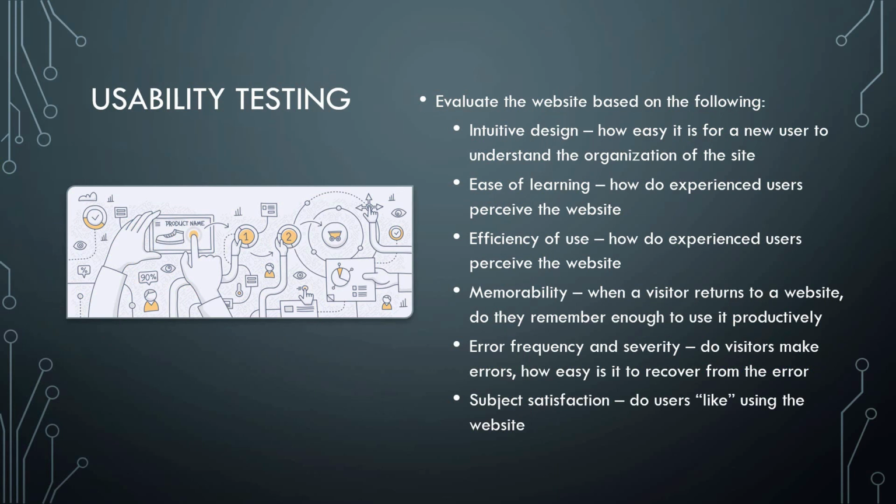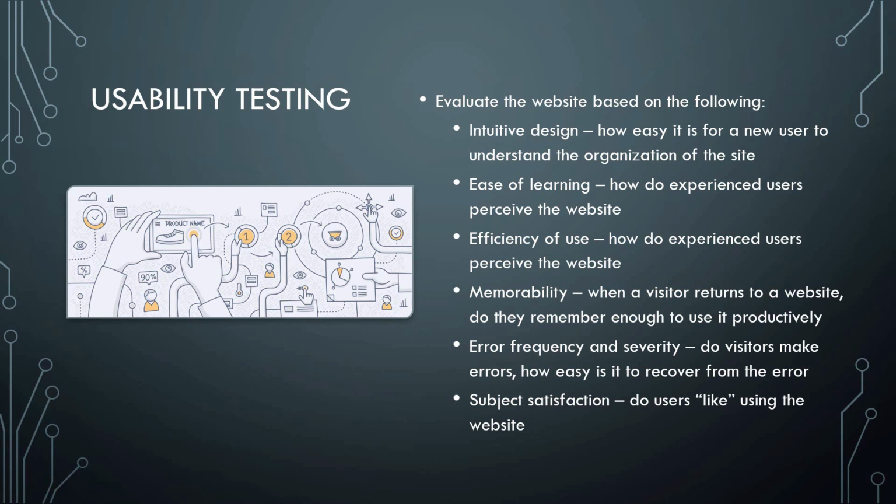Usability testing. Here are a couple of different things to consider when you are doing usability testing. To evaluate the website, you will want to consider the following. Intuitive design: how easy it is for a new user to understand the organization of the site. Ease of learning: how easy is it for new users to learn the site. Efficiency of use: how do experienced users perceive the website. Memorability: when a visitor returns to a website, do they remember enough to use it productively? Error frequency and severity: do visitors make errors? How easy is it to recover from the error? Subject satisfaction: do users like using the website?